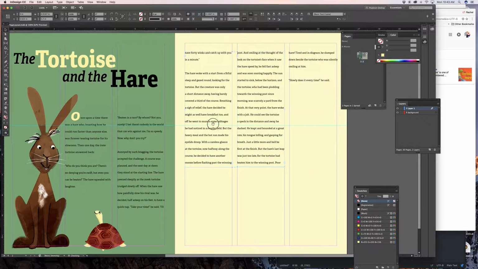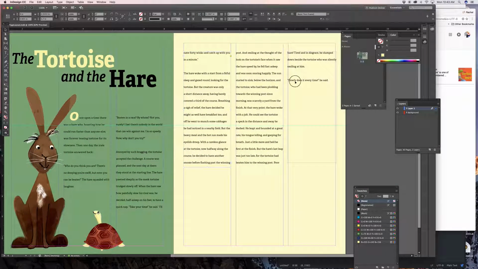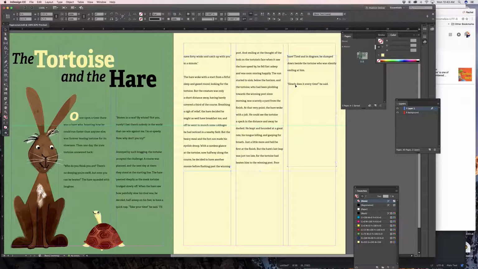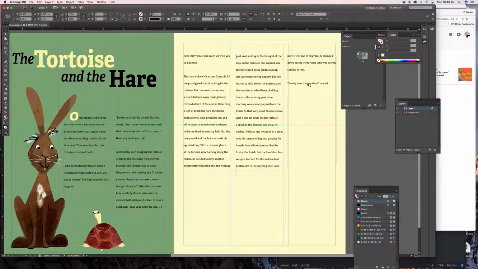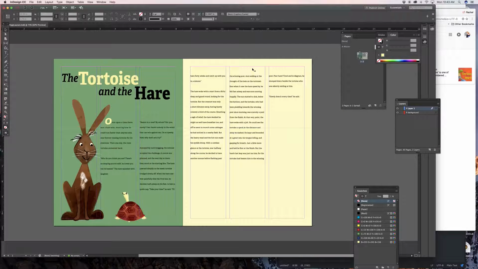So I need to change these so they line up. Looks like I didn't get this one grabbed. And then make sure that your columns and your elements of text are all fitting within these columns that you've changed. Now, if you decide that you want to change your column structure, you can, but this is a good way to start.